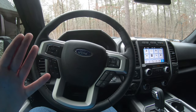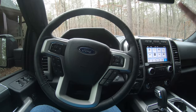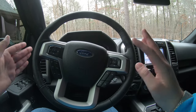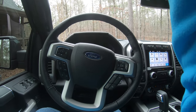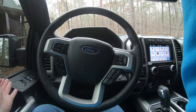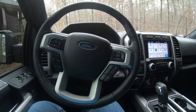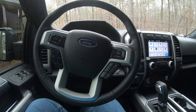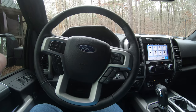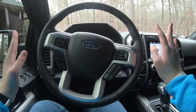Now, looks-wise, I think the Chevy, the Ford and the Ram all look equally good. I like them. There are things I like about each of them better. They're very aggressive and very practical. Now, if I had to choose between the three, now that I've driven the new F-150, I'm sorry, Ford guys, I think I would probably want to drive the Ram just because of that whopping new interior. I love that interior. But if you're not too hot on that new interior and you like this one, get this Ford, because these drive so similar.